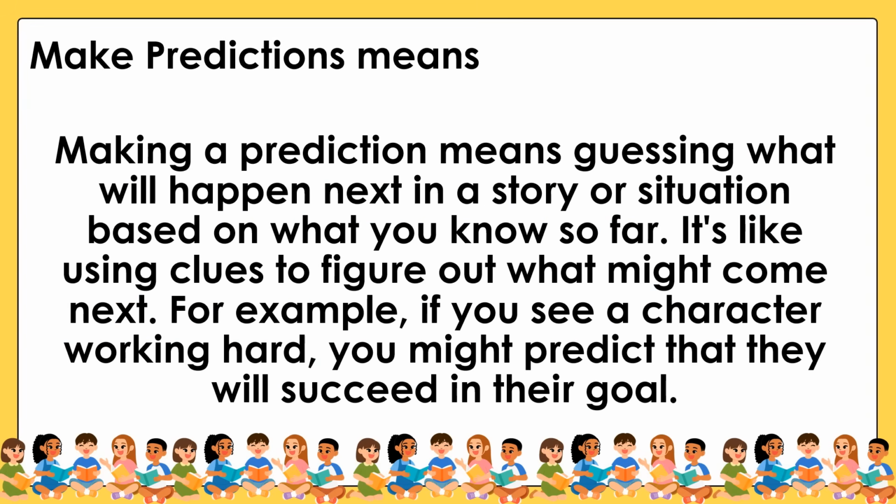So now, what we actually did is making predictions, and it means guessing what will happen next in a story or situation based on what you know so far. So it's like using clues to figure out what might come next. For example, if you see a character working hard, you might predict that they will succeed in their goal.